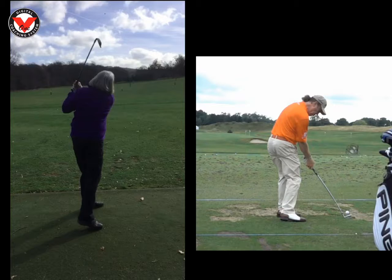Then we went on to the chipping area, got you hitting some low chip and runs. Just make your feet a little bit narrower for me. Move the ball a little bit more middle of the stance and just rock with the shoulders and keep that, gets the weight a little bit more on the left hand side. So narrow feet, ball middle, weight on the left, just rock the shoulders for those low bump and runs.